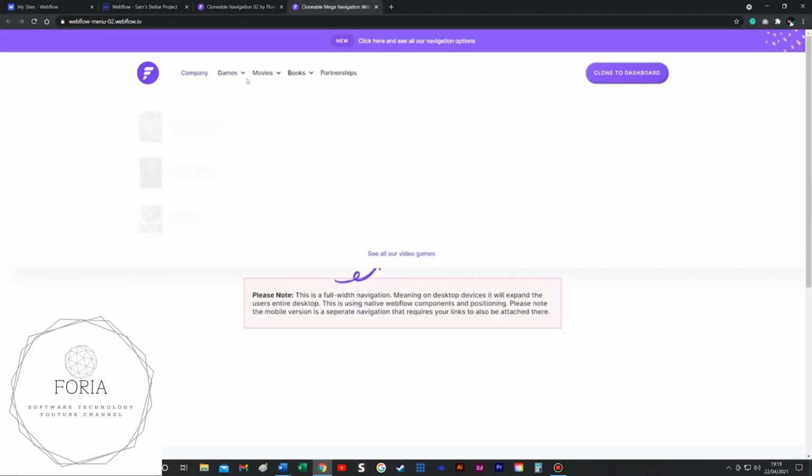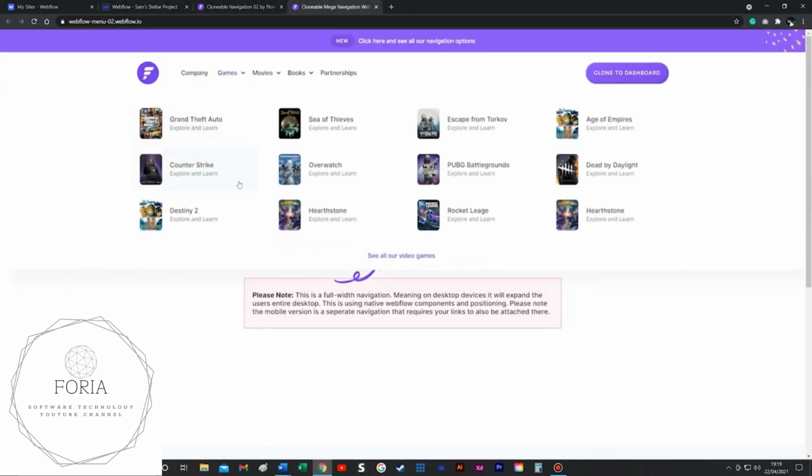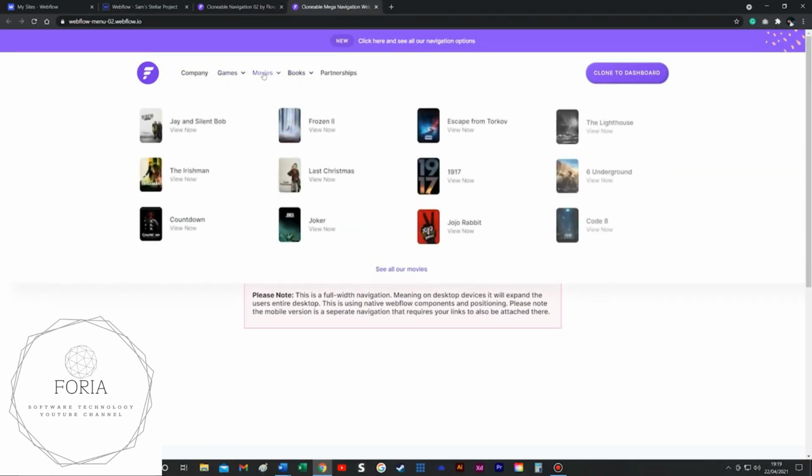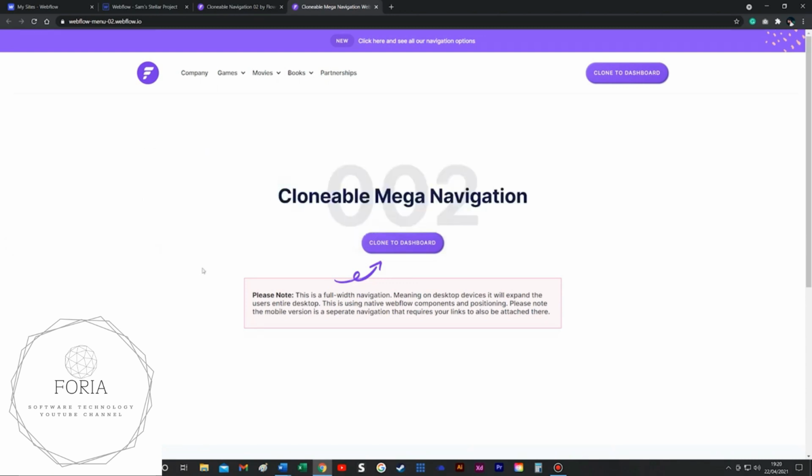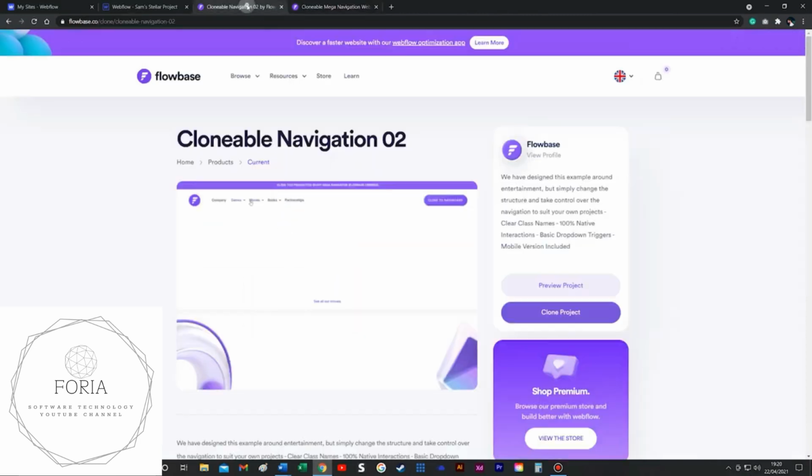So again, having the mega menu is really nice, and just the way it works and the effect is really nice. So this gives you a really nice starting point to change whatever you want. Obviously you don't have to keep it in the same colour, you wouldn't need to have it purple. You could change the way this looks on hover, you could change the background. You could change any of this to make it look however you want it to look. Okay, so that's what we're going to do.